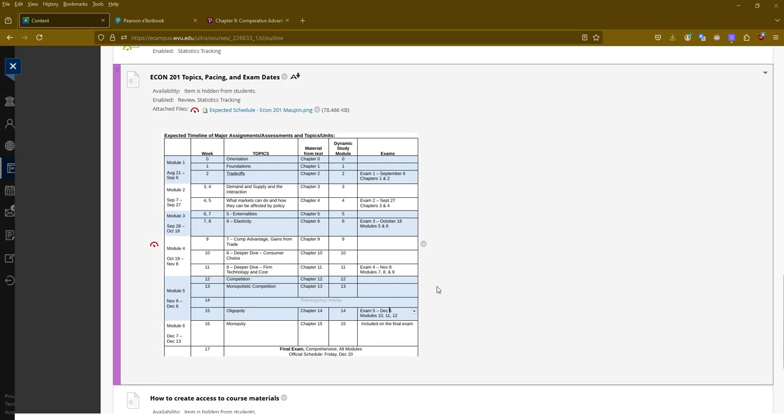So the next exam, as you can see here, scheduled on the 8th, was going to cover chapters 9, 10, and 11: comparative advantage, consumer choice, and technology and cost. But we've decided as a group teaching this course that we want to really focus in on comparative advantage and technology and cost. And so we're going to be adjusting this final exam to only include questions from Chapter 9 and Chapter 11. And Chapter 10 will instead be extra credit.